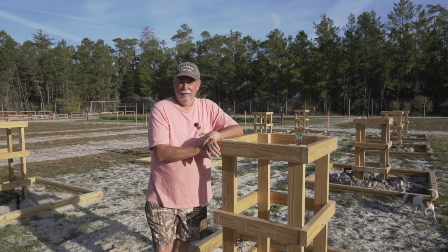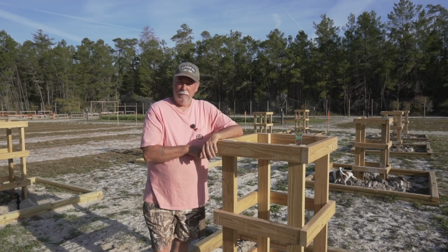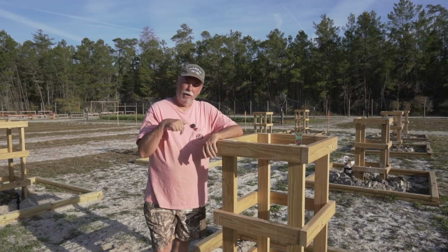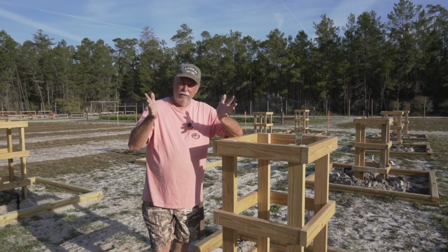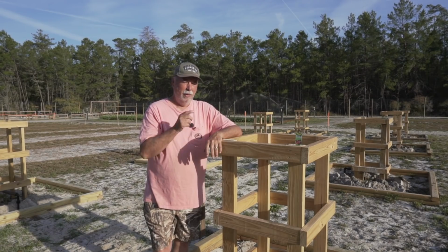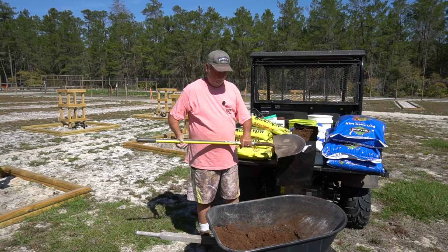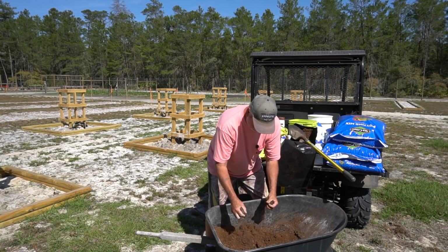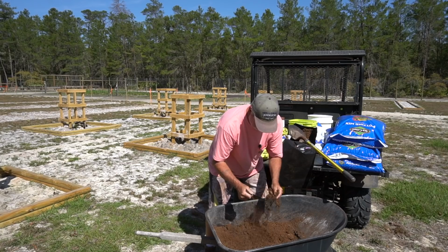Next thing I'm going to do is I mix up my soil mix that I'm going to put in the hole, because I took all the dirt that was in the hole when I dug the hole and made a berm around the tomato cage so it can retain water and funnel that water right down to the root system. So I don't want to use the dirt that came out of the hole. I put new dirt in, and what I do is I start off with some dry peat, and I'll put about 1/3 of my wheelbarrow of the peat, and I break those clumps up with my hands. I rub it together and break it all up as good as I can.